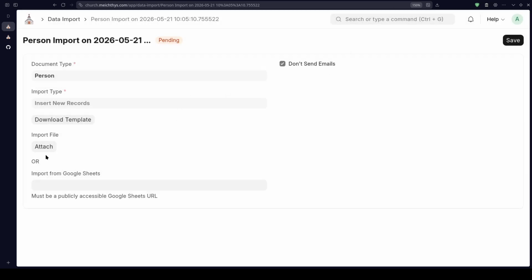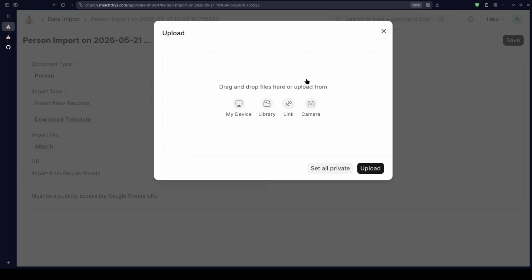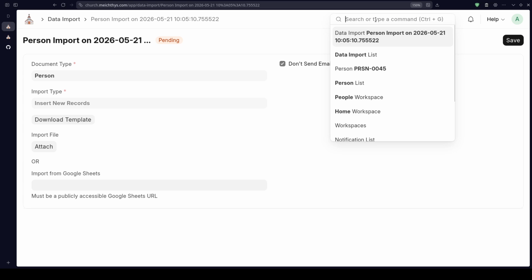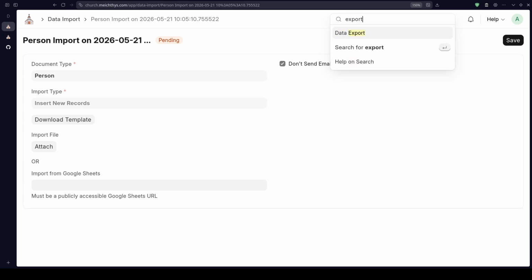Once that's filled in, you would attach a file, you would upload it, and then down here at the bottom, it would give you all the fields in your uploaded file, and you map them to the fields inside the system. If you're using the template file, it'll map automatically because all of the field names will match. And then you just click the import button at the top and it imports all your data. So very handy there.